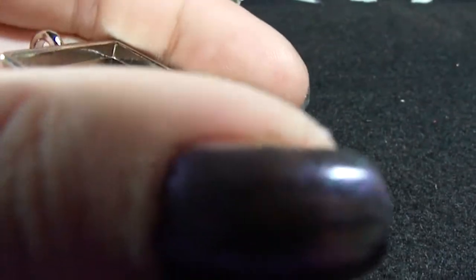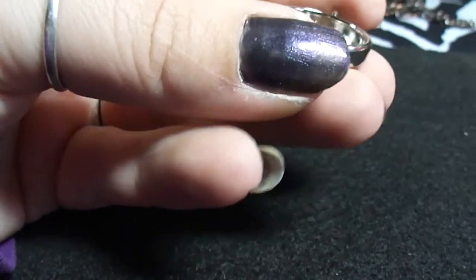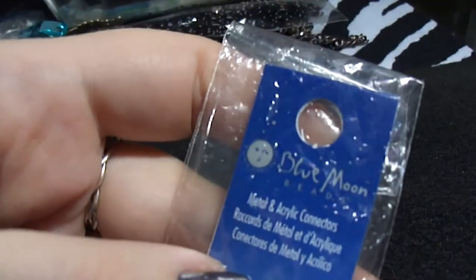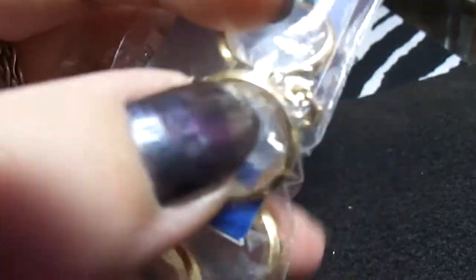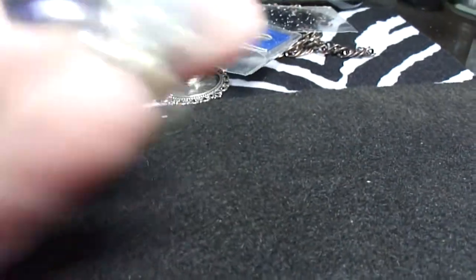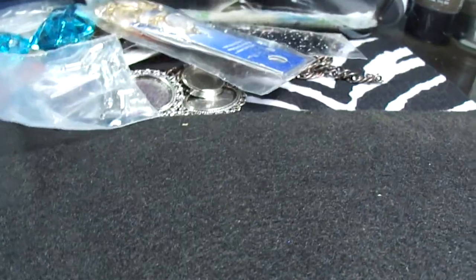At the thrift store I also found a package of little square, pretty deep settings for 50 cents — two in the pack. They also had these little round ones, again a two-pack for 50 cents. They're really nice — heavy duty, deep, real smooth and professional. I got some metal and acrylic beads that look like clear crystal with gold around them for 79 cents at Big Lots. I also got some rubber bracelet end caps and some twisted tube beads.